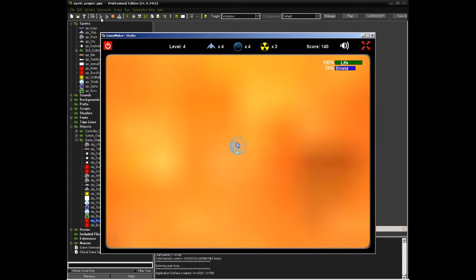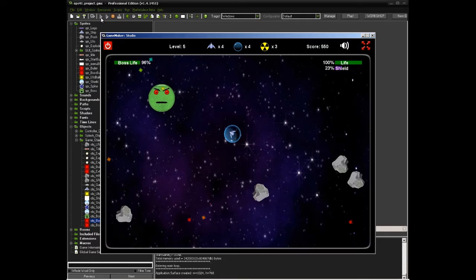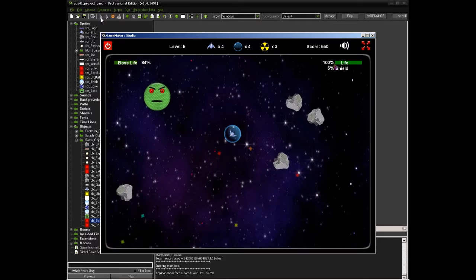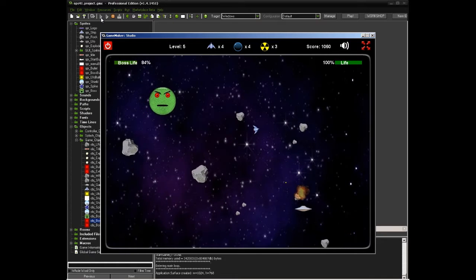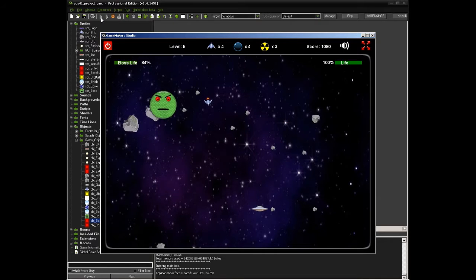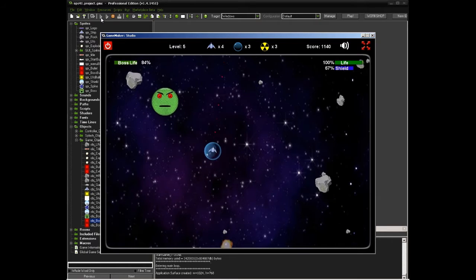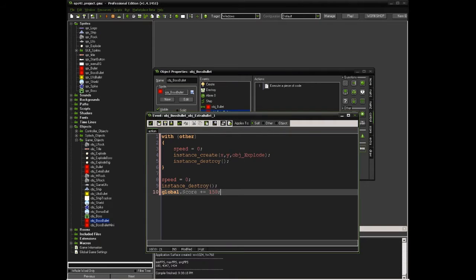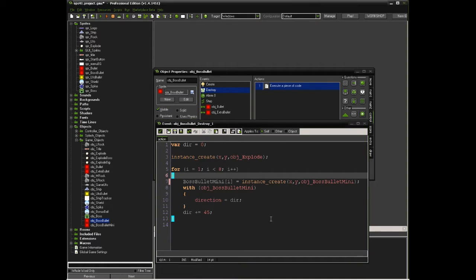Oh, what happened there? Oh, I must have shot it too fast. See how when you shoot them, they spray. Actually, it seems like it's not working right though. It seems like it's only shooting one at a time. So I think my mini bullets aren't working right. Oh, I see what I did wrong. Okay, we didn't make the array. They're all the same variable. That's not good. Okay, let's give that a try. It should be cooler now.